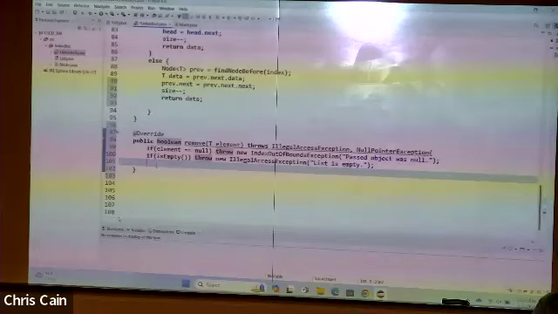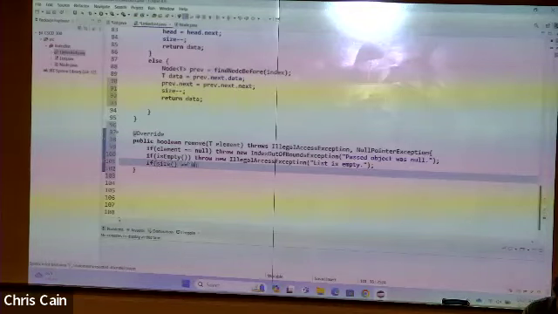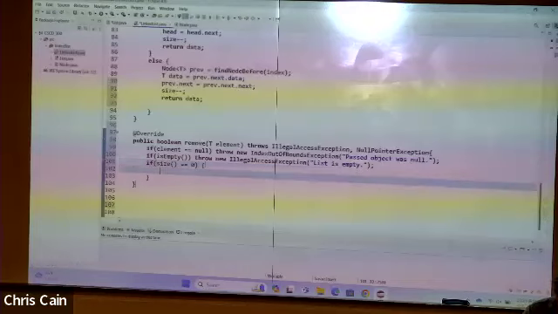We want to start at the head, check the head's data, and continue. So we could do something like say, we probably only want to do this if the list isn't empty. So let's make a base case here where if size is 0, then we want to return false.